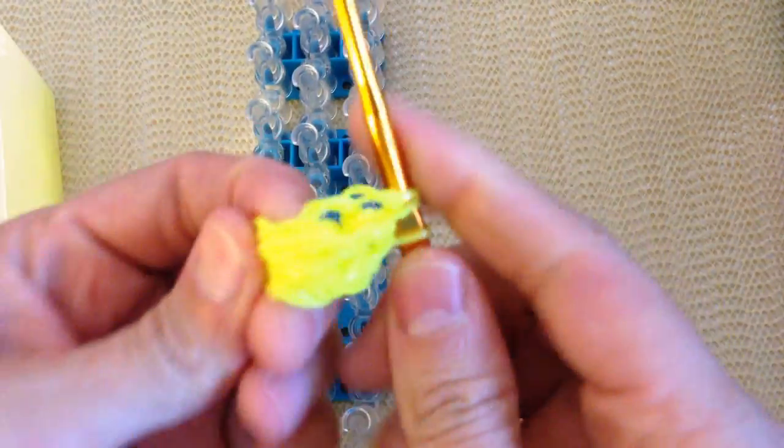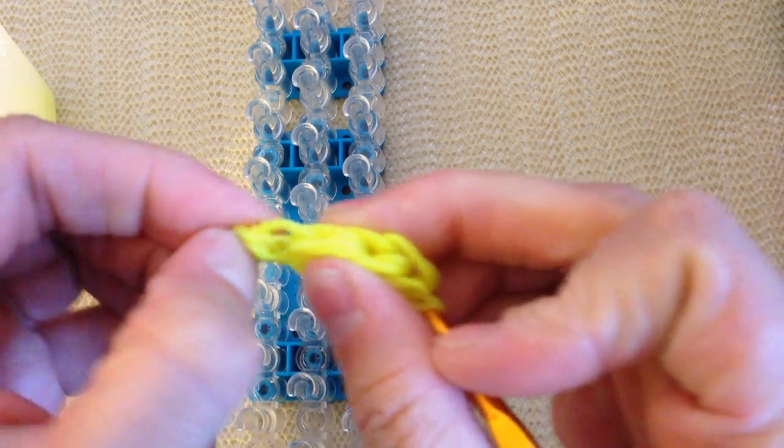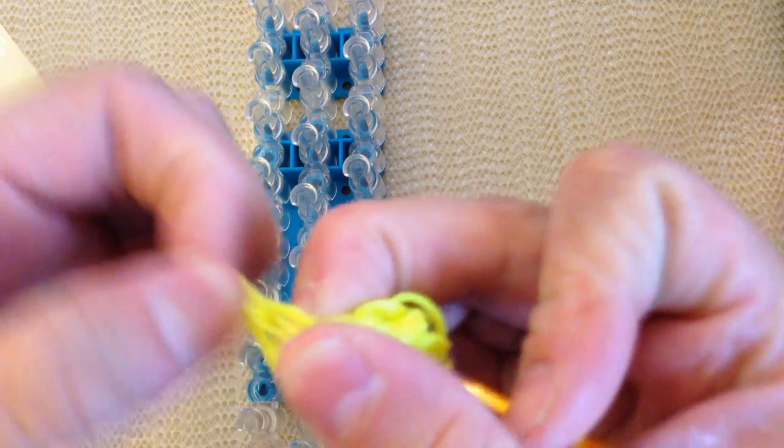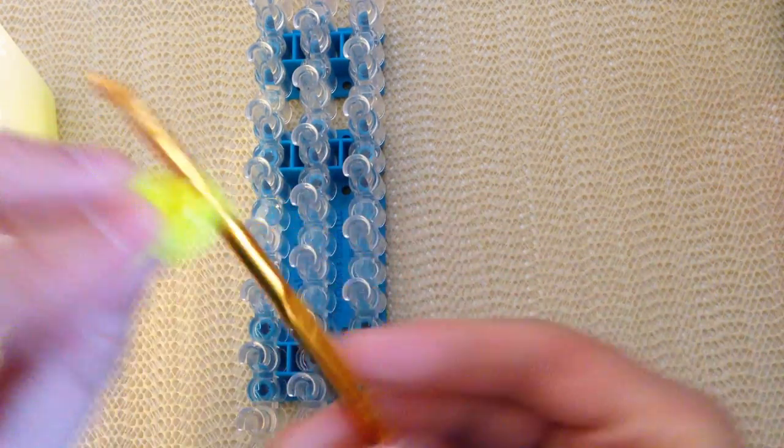It's okay. And take it off. Just adjust it. This part should be at the tip. Just stop pulling on it and you'll see it take its shape.